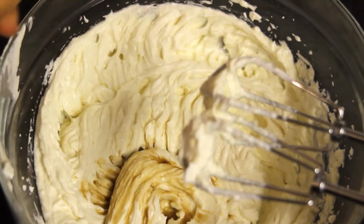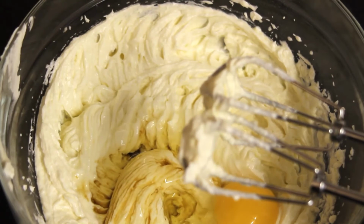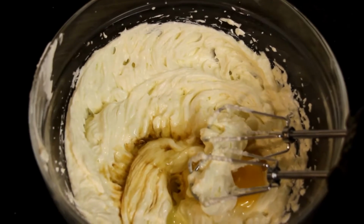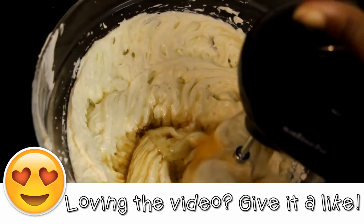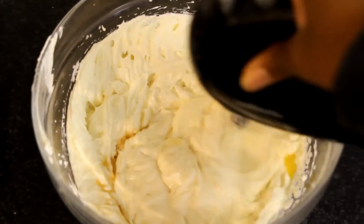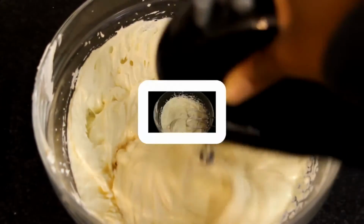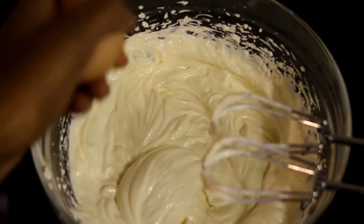And I finally learned how to crack the egg open with one hand. Woohoo! So then I'm just going to mix that in to make sure it's really well incorporated and the egg is combined and you can't see any egg yolk in there. You want to make sure that it's all broken down and nice and combined. And then you want to crack in the second egg, and then you also want to mix that in.